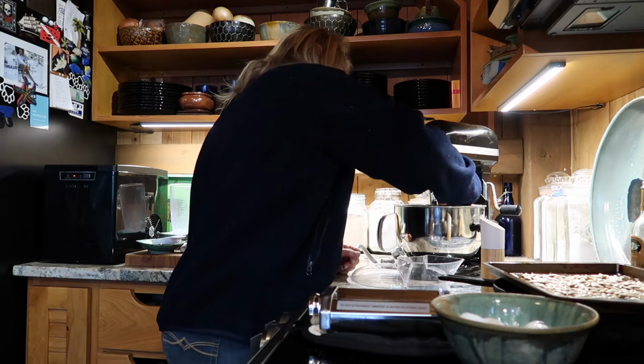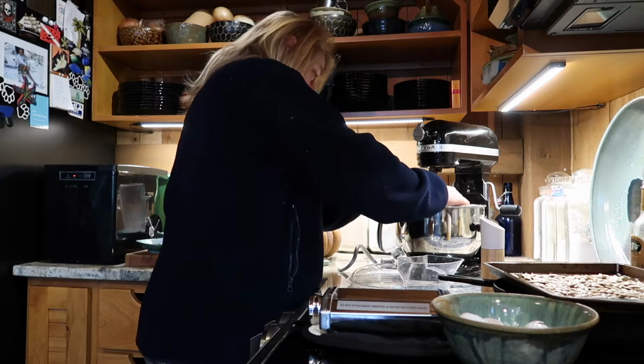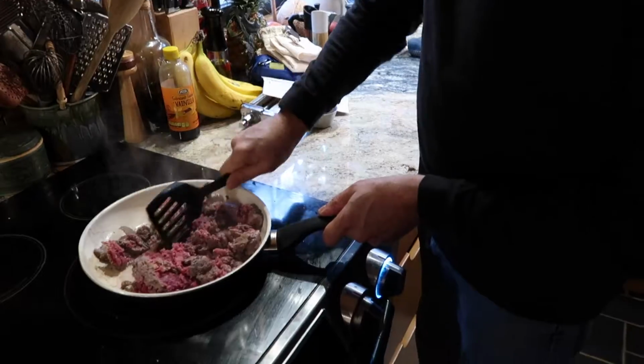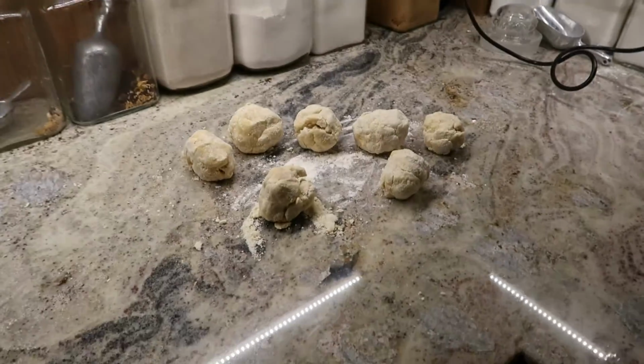This might not be as easy as we thought. You have to pass it through the roller 10 to 12 times. 10 to 12 times! Bill is taking care of the ground beef. I have the attachment hooked up to the KitchenAid, and I've got my dough ready. Let's see how this goes.